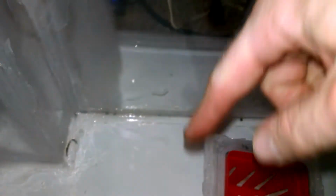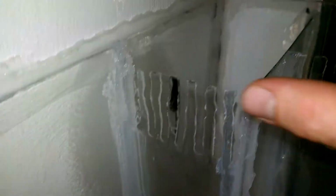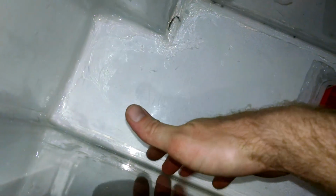The whole floor is pretty much sanded. Here is sanded, as you can see where this baffle connects right here. That's sanded, that's sanded. All sanded where the baffles connect and where it connects to the wall. And then of course I sanded all of this down here, the 90-degree turn all the way across. So when I put the silicone in there, it's going to have a really good place to stick. Also in here I sanded really nice, as you can see, it's nice and scratched.